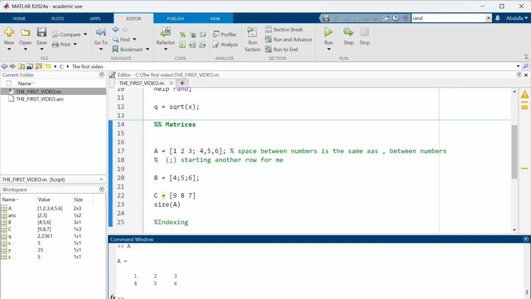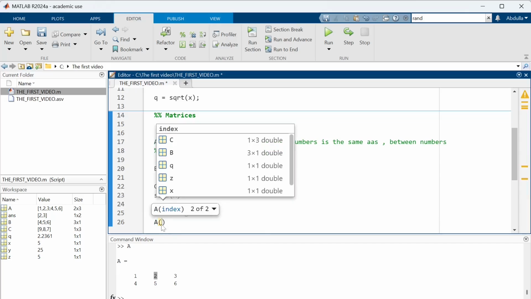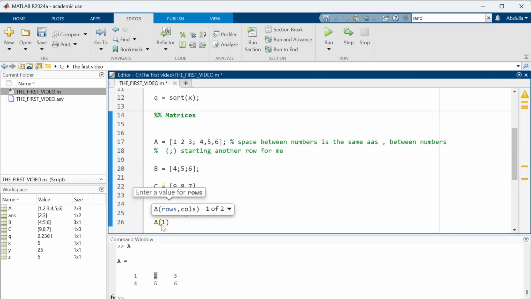So this is A. What if I want to know this value? Now I know that A is 2 by 3, but I want to index, or know the number that exists in this position. How can I find it? I start with A, because this is the variable A. I'm telling MATLAB I want to know this value in the variable A. Then I start with two numbers: first number 1, second number 2. What does this mean? Here we go.